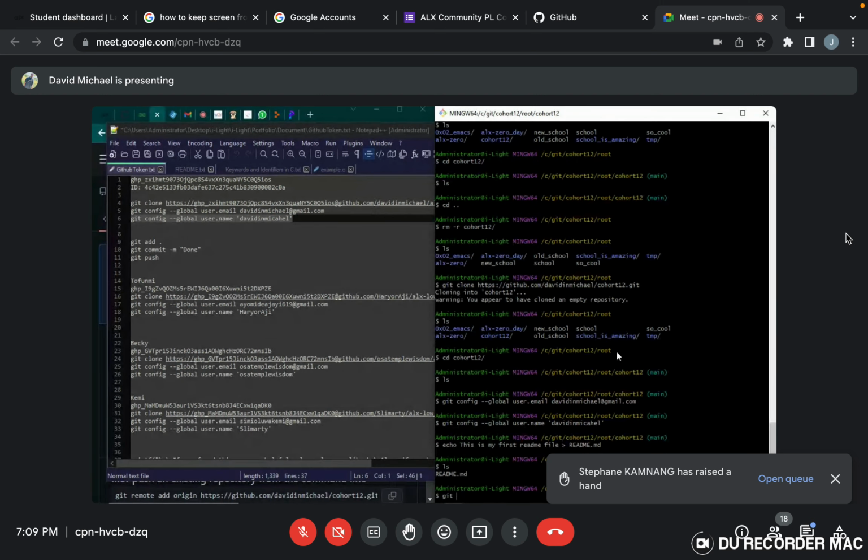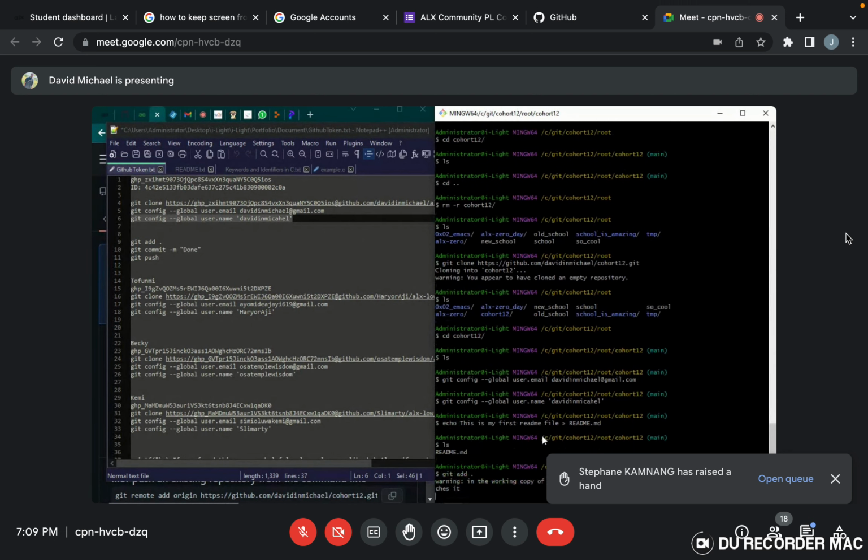So if I want to do this now, we'll just do git add. Now this full stop means add everything you have in this repository. If I wanted to push just a particular thing, I could say readme. It works. That means, let's say I created like 10 files and I don't want to push all of them to my GitHub. I want to push a particular one. All I need to do is just write the name of that particular file I want to push. You will start using that sometime.